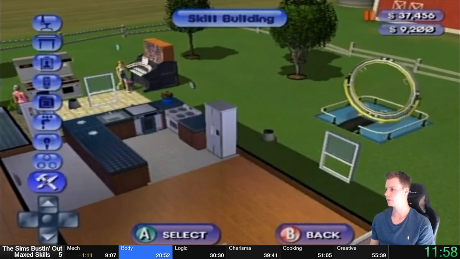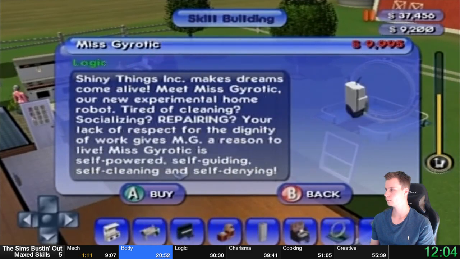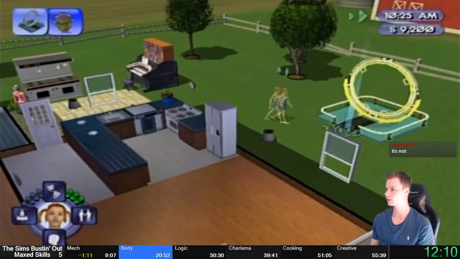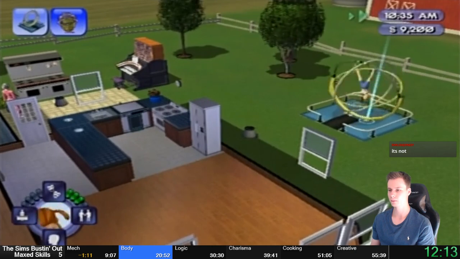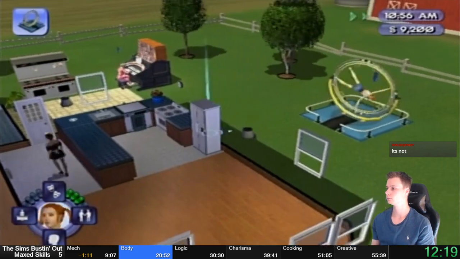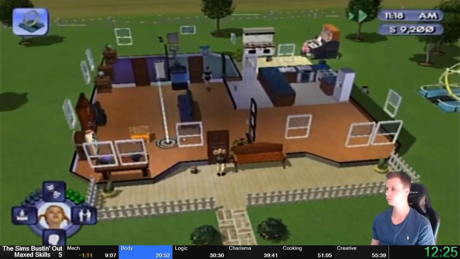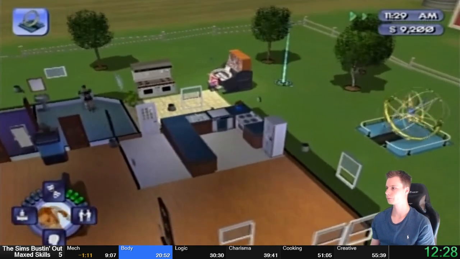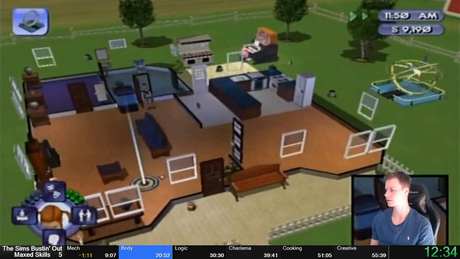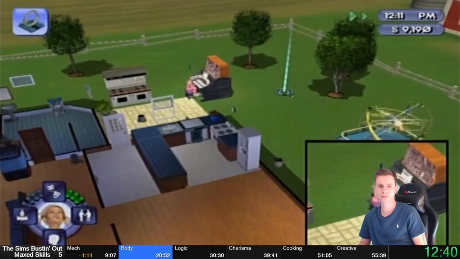I don't think this is enough for the robot. Nope, it's not. Okay, so the strat is to just wait buying the robot until I'm done with body. It would take too much time to actually sell all of these individual things. So might as well just do everything at once.